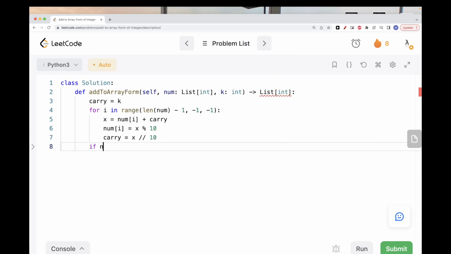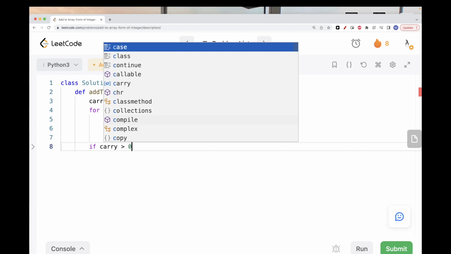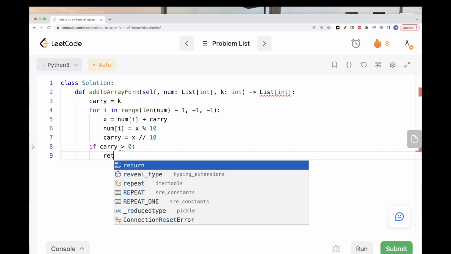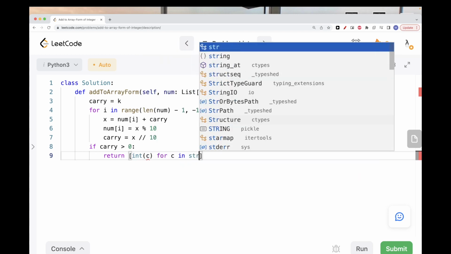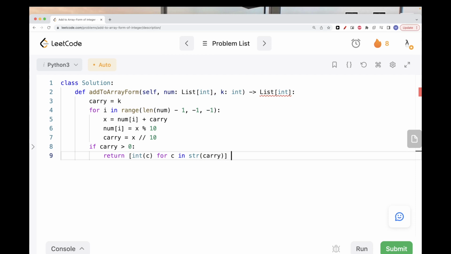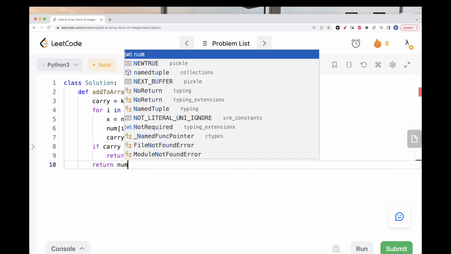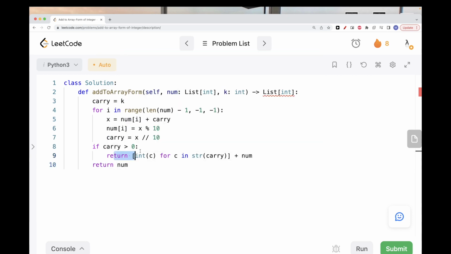And now at the end, if carry is bigger than 0, so there is something remaining, then we want to return the list of the digits of that carry, so str of carry, right, plus the list for the number. Otherwise, we will just return the number itself, because there is no carry, right? And so that should be it.